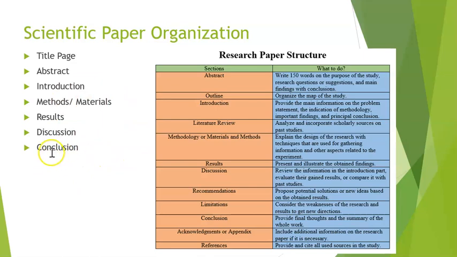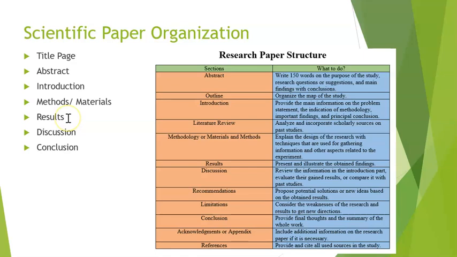But scientific papers are usually written in APA style, and they have specific headings or sections that they use to structure the information. So usually there's a title page, they have an abstract, which is basically summarizing what that article or essay is about. They include an introduction. Often their scientific methods or materials are described. So if they're doing an experiment, they'll describe what it is that they did, how many people they looked at, or what their study was of, and the materials that they used.